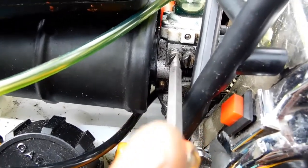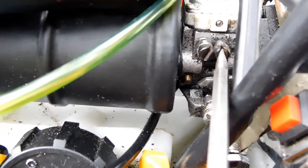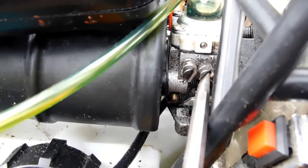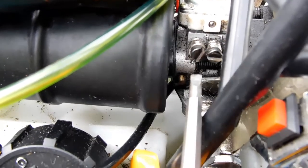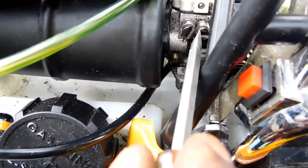What we're gonna do is close it all the way. You want to close low side and high side both all the way. Once low side and high side are both closed, you want to open 1 1/4 turn for the low side. 1 1/4 turn, which means 360 degrees is one turn, and 1/4 turn would be 90 degrees. Okay, now the low side is done.